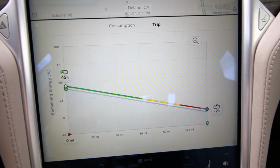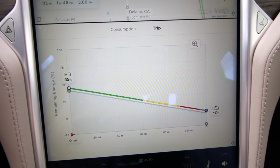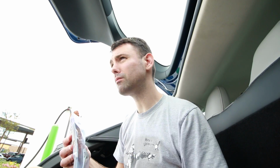So, I'm plugged in, I'm charging, I'm pulling like 111 amps at 318 volts, and yeah, that's not a whole lot, but it'll get the job done. As I mentioned before, I'm a dirty, dirty cheater, so I'm just gonna let this charge until my trip energy graph here indicates that I have like a 10-15% buffer heading to my next charging stop. Well, I guess it's time for lunch in the back of the Model S. This is gonna be a really long trip.